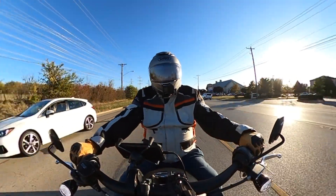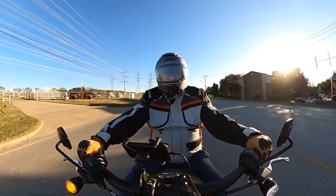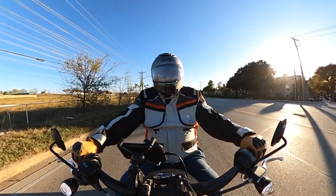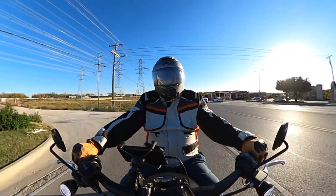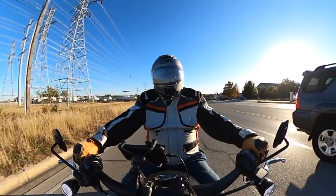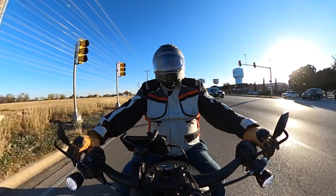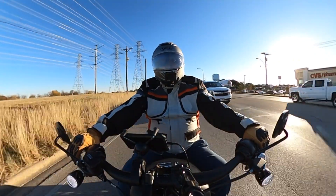Good road strategy will also have a rider looking for potential traps on the road — things like getting stuck behind slow-moving traffic, riding near or around large trucks, getting in and out of blind spots, and other things that can easily place us in the blind spots of traffic around us. A rider with good road strategy is always looking for potential threats and progressing up the road to avoid potential road traps. If that means a lane change to pass a slower vehicle or a large truck, a rider with good road strategy will make that happen — they control their own safety on the road by being proactive.